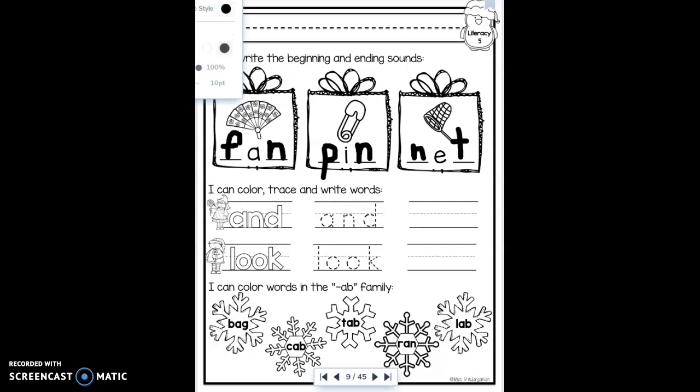So I'm going to go ahead and pull out a different color today. I'm going to make this a little bit thicker. And so the first word is A-N-D. I hope your coloring is way nicer than mine. The word is and. We've already had this memory word. A-N-D. And let's practice it again. A-N-D.